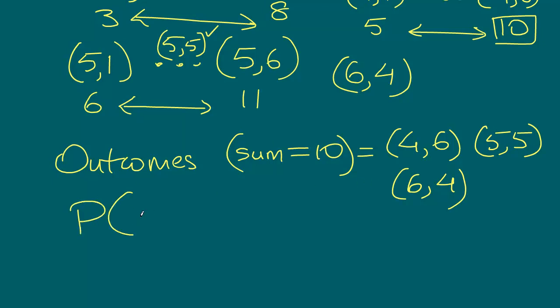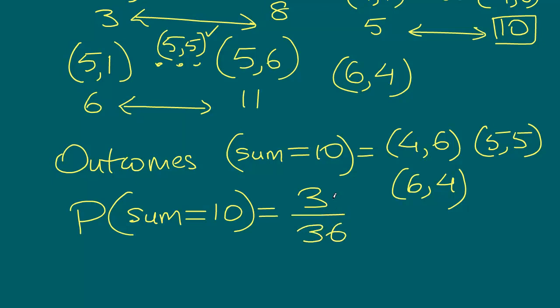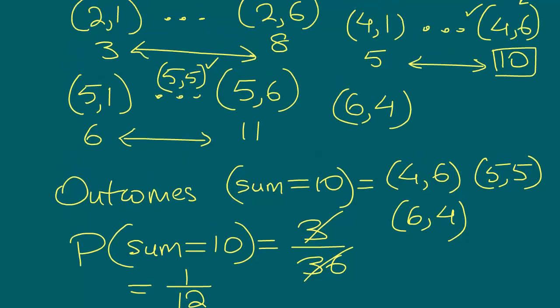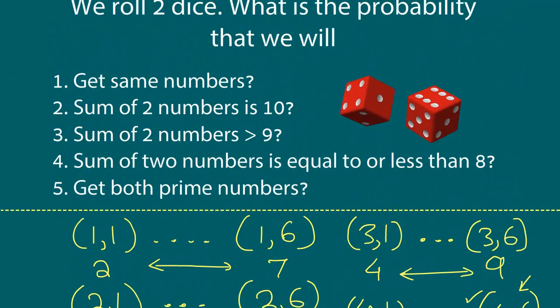So we say the probability of the event that the sum of the two numbers that show up on the top of the two dice being equal to 10 is the number of outcomes favorable to the event, there are 3 of them, divided by total possible outcomes, that's 36, or this will be simply equal to 1 divided by 12. That is our answer. Alright, let's move on to our third question.